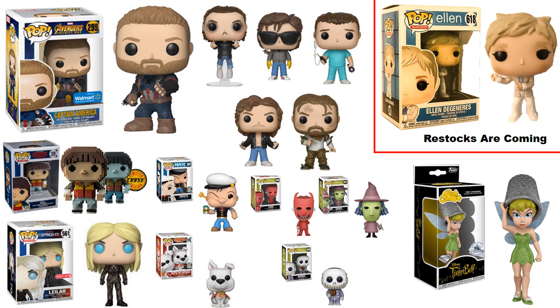I'm still kind of, it's weird to me how they're handling this figure. For one, the art for the figure, you look at it here, something looks off about it to me. And then also, initially, when they made this figure available for sale, they didn't really have much of a limit on it. I think some people were able to order as many as 10 of them. And then they changed that to, I think, where people can only order 3. But like I said, it's just a little bit weird to me how they're handling this figure. Hopefully they'll smooth things out, and those of you that are interested in it will be able to get your hands on it.